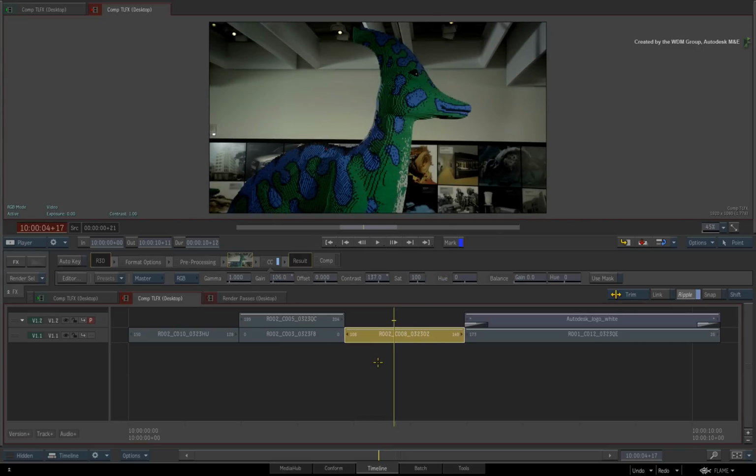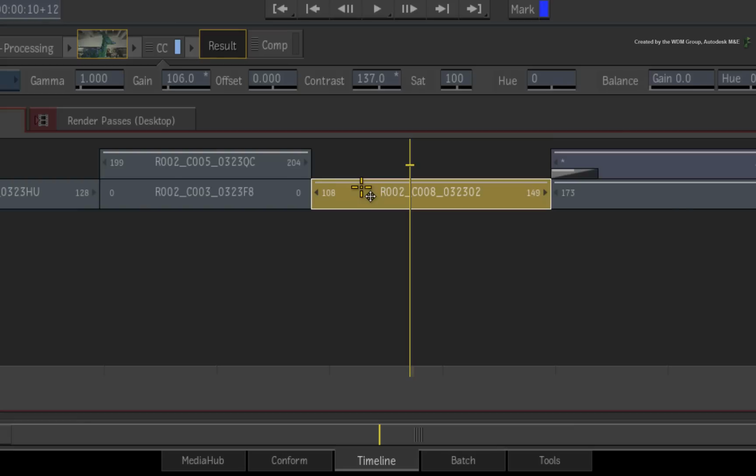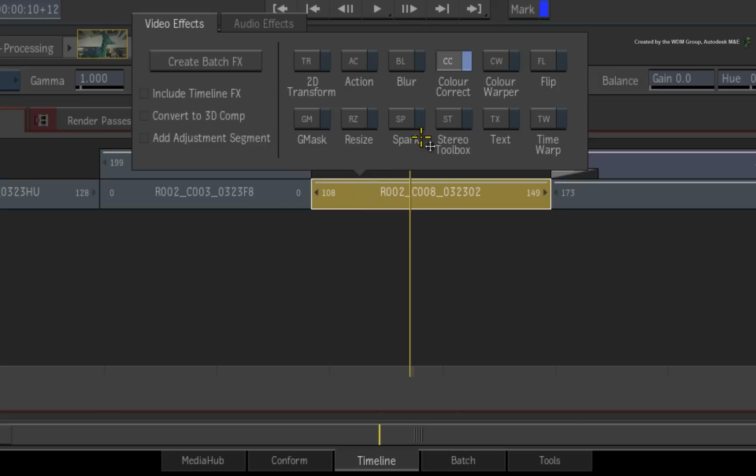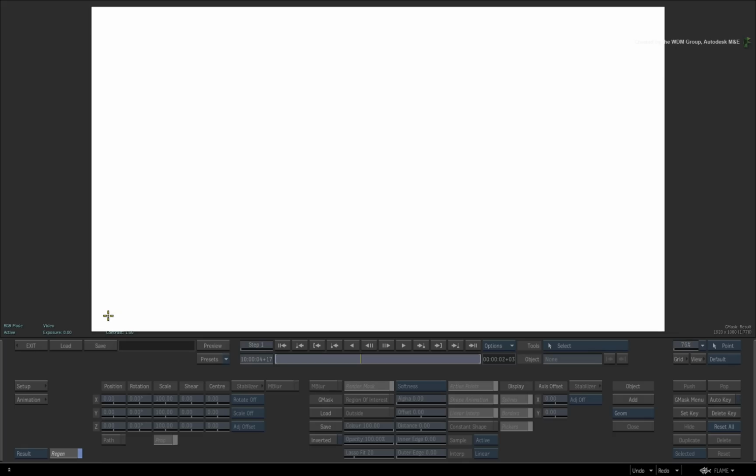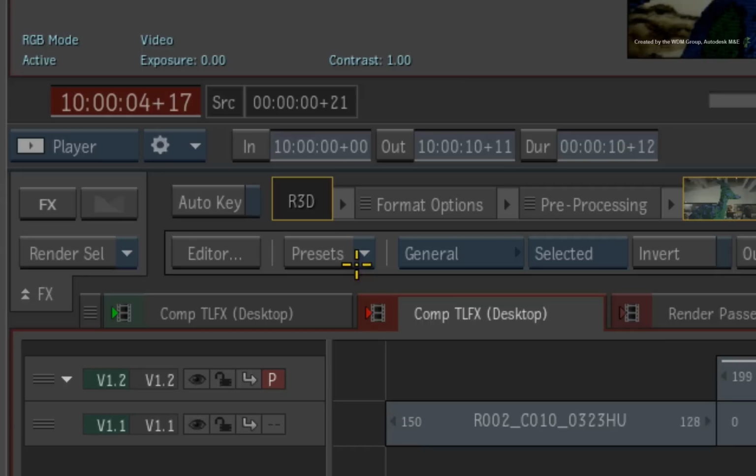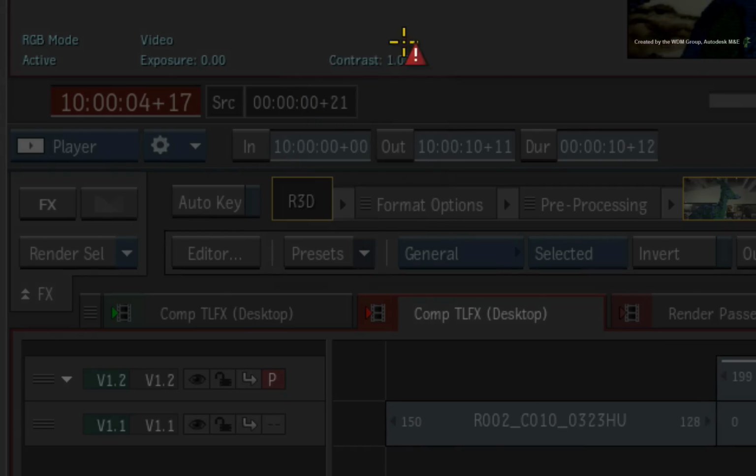Now I would like to isolate a portion of this clip for the color correction. In previous versions of Flame Premium and Smoke Advanced, I would have to duplicate the layer, move it to the top, do some rotoscoping, and remove the effects off the bottom layer. In summary, this was quite cumbersome. Now, just add a G-mask timeline effects to the same segment. At this point, you would go into the editor to draw your mask. But in the interests of time, I will load a circle mask preset.